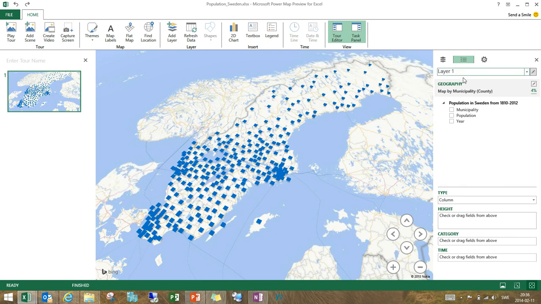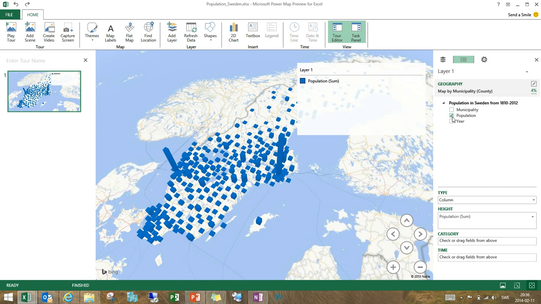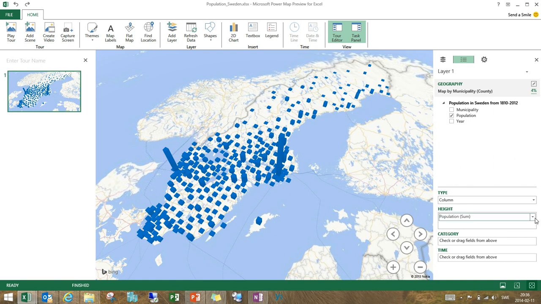You can name the layers if you want to as well. I can actually take municipality here as well if I want to bring that into a category, but what I want to do is bring population in, and I can remove this here, and then I put not sum, I'll take average.